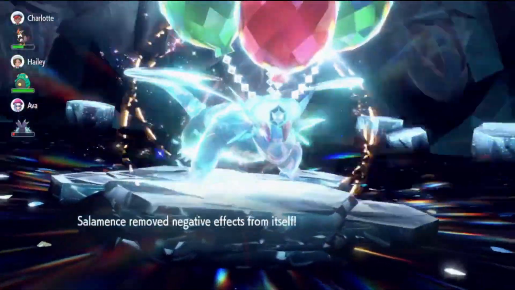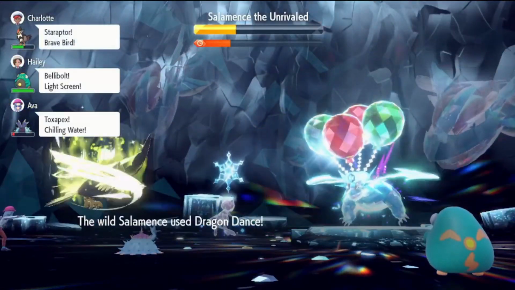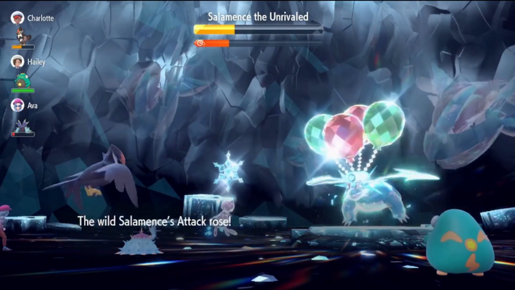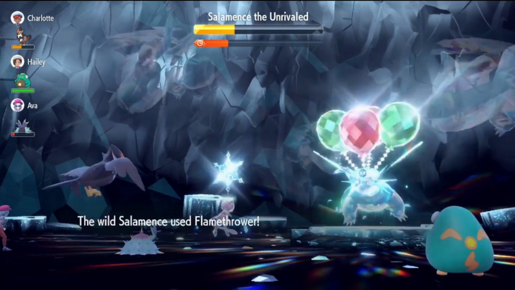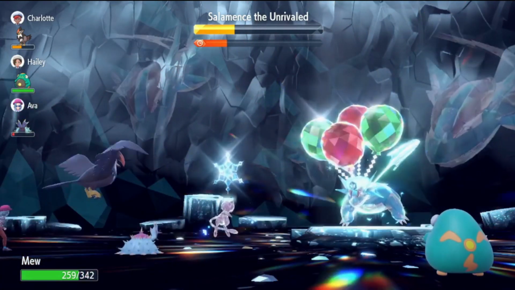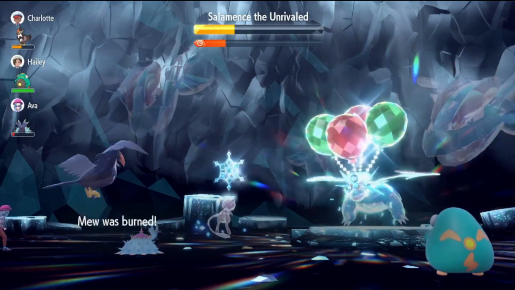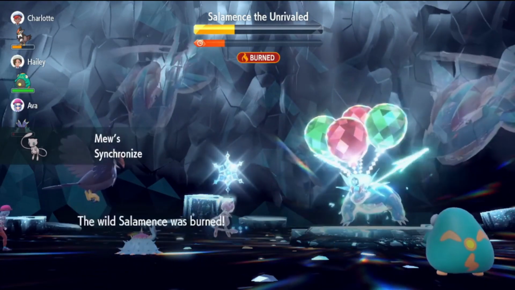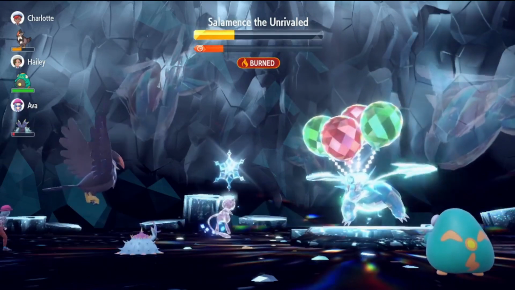So the Salamence is going to remove negative effects from itself, which means it removes the Acid Sprays, I guess. But we already broke the shield, and the Ice Beam is still super effective. Plus, we're boosted, right, with Nasty Plot. But he throws Flamethrower now, and I didn't realize that the Salamence had Flamethrower. But he does throw it. I do get burned. And I do have Synchronoise now, because remember, I fainted, so I don't have Moxie anymore. So that's fine.